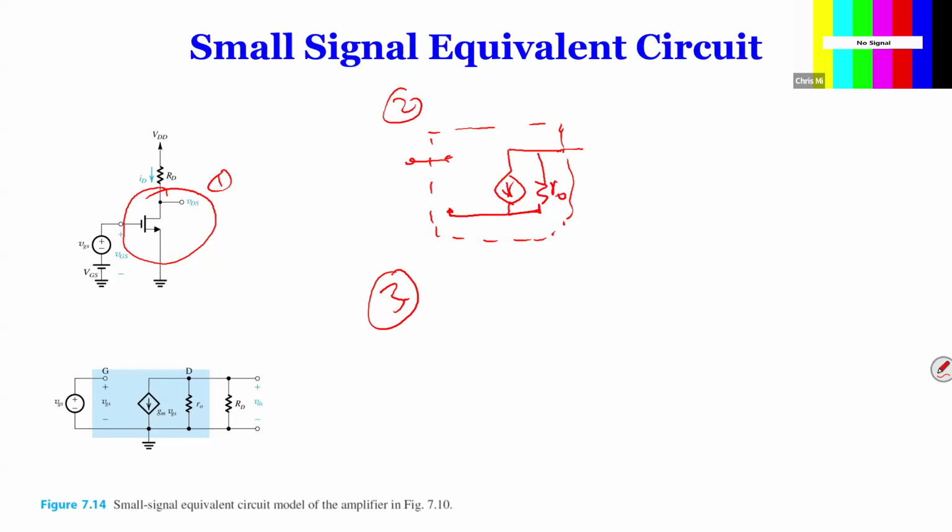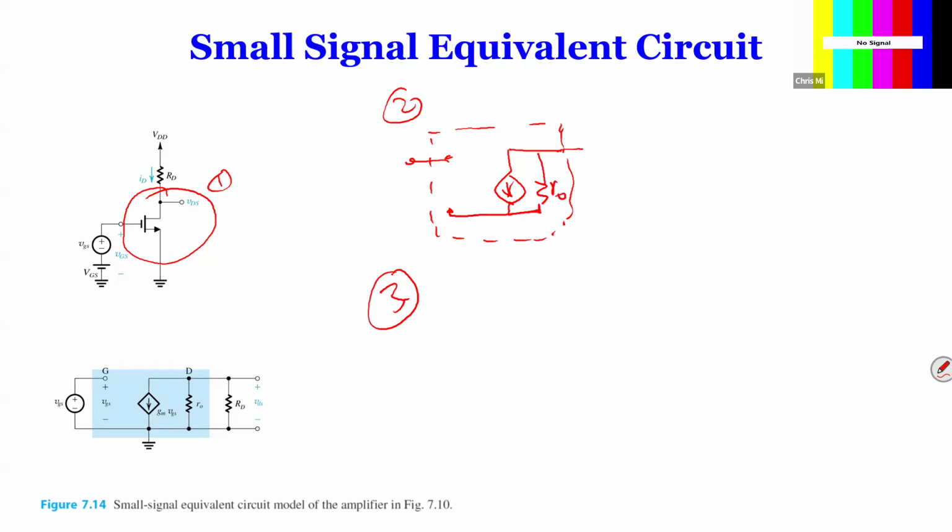Yeah, go ahead. So in that diagram, what happens to VDD? What do you think? Well, I would assume that it would be, because since we have the voltage... I don't understand why RD is in parallel with RO is my main question. Yeah, we'll get there, okay? That's fair. We'll get there.